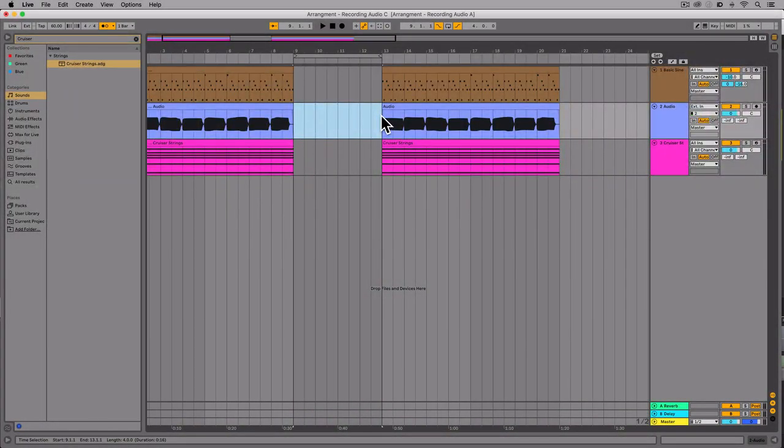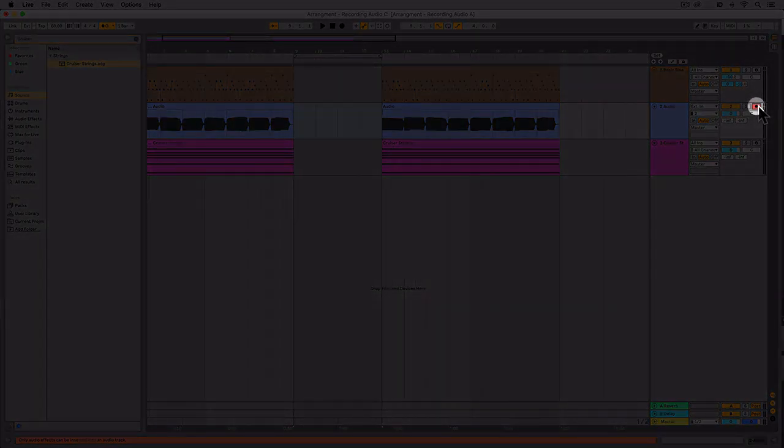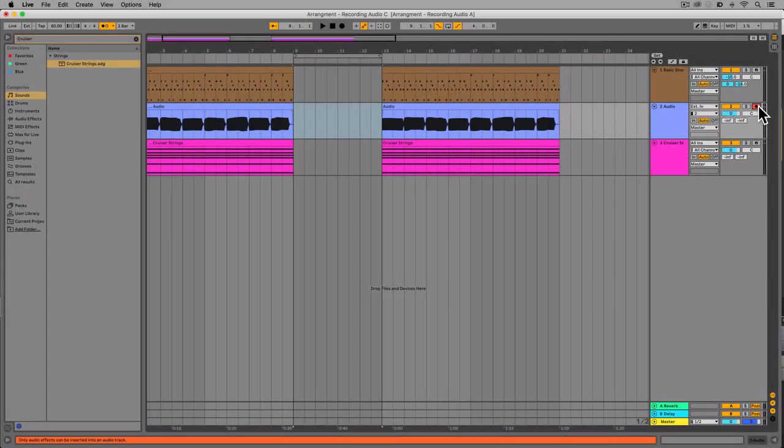Right, so I'm just going to make sure my track is ready to record, so I'm going to hit the record arm button here. I'll just play a note to make sure it's coming through. Okay, great, we're pretty much ready to go. So I'm just going to click where I'd like to start playback. I'm just going to listen to the last few bars here before we go into the break section. Now, when you hit record, it'll start playing back and will only record over this section here.